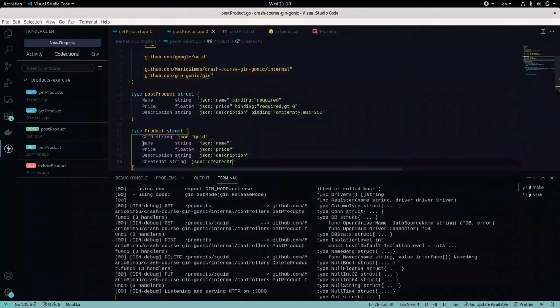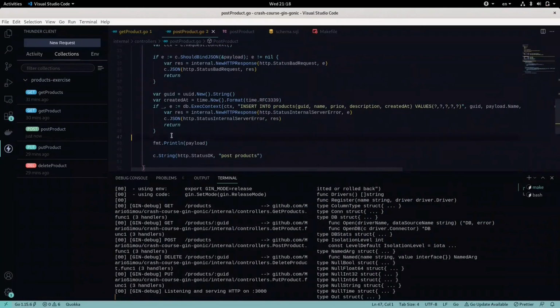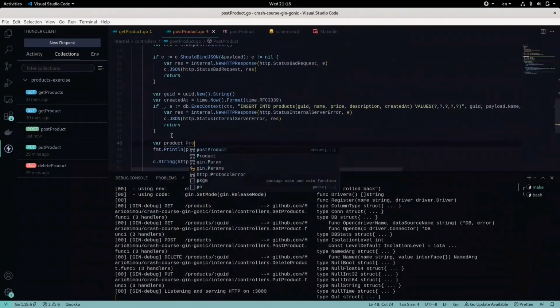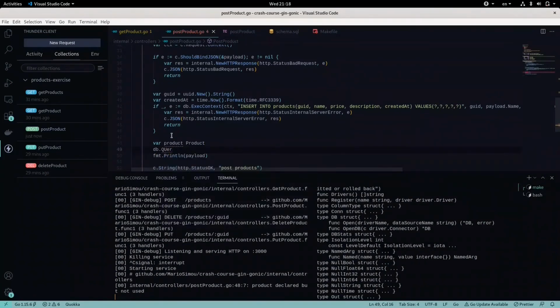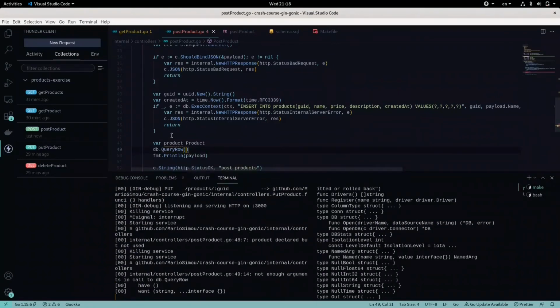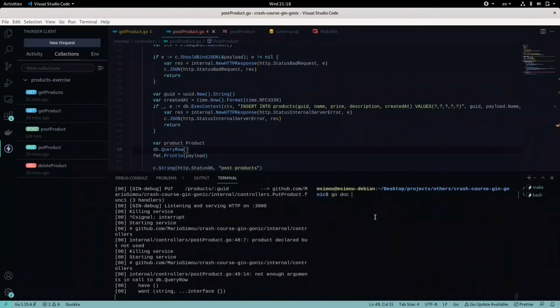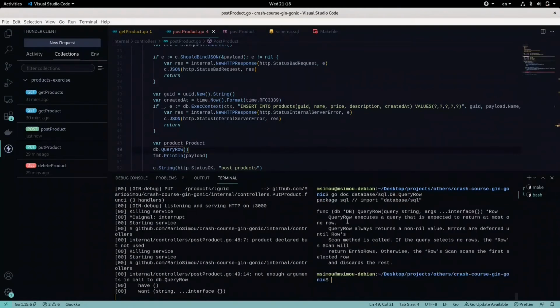And now we need to set the product, and that will be a product, and we can use the query row. And if we check more into the SQL module, so in the DB, we can see that query row executes a query that is expected to return at most 1 row.